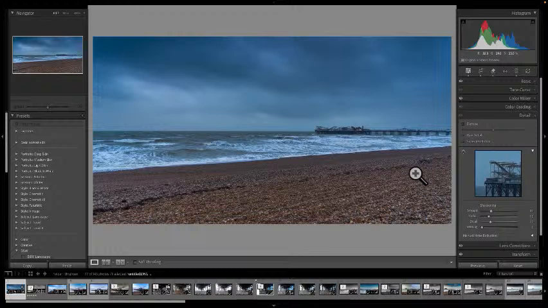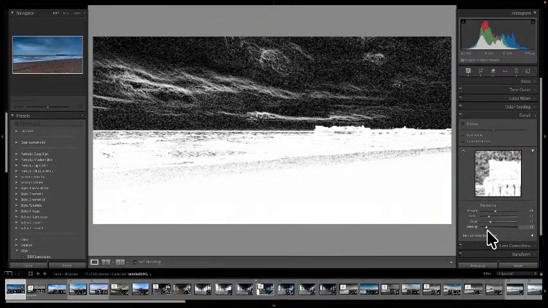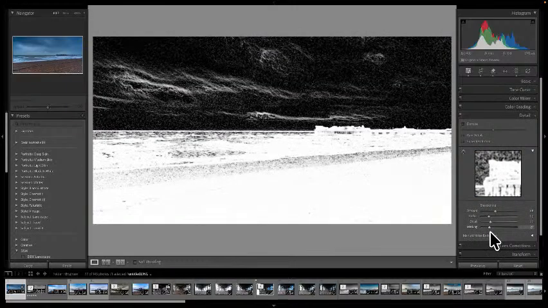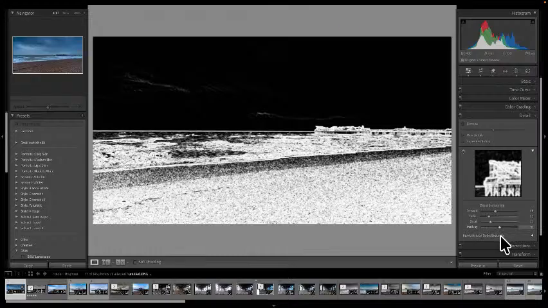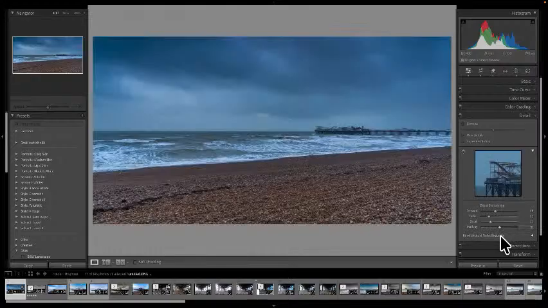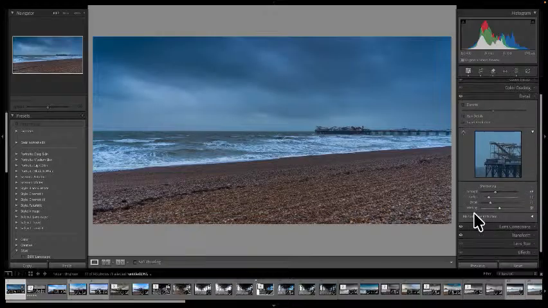Holding down Option on a Mac, Alt on Windows, I'm going to increase the sharpness to 56. Then I'm going to increase the masking so it only sharpens the foreground and removes it from the sky.